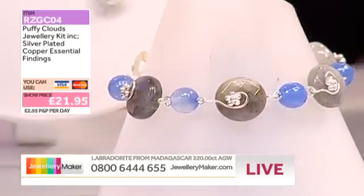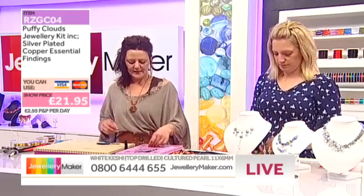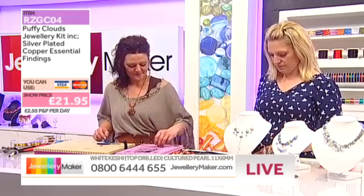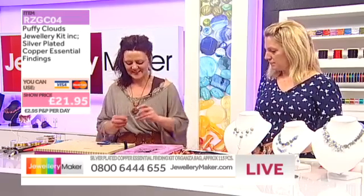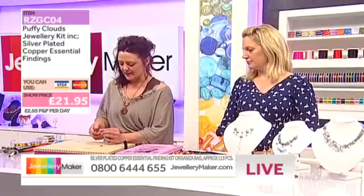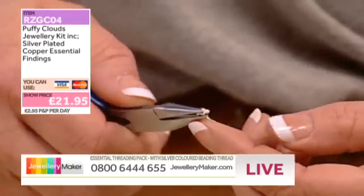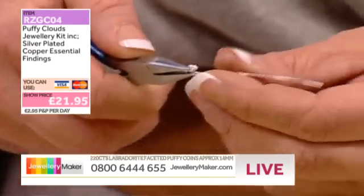Yes, please. Okay. Right, so if you take any one of your lovely labradorites and a head pin, and I've used the little flower head pins, but these are great with the heart head pins as well. It would work the same. So if you've got some of those in your stash, any decorative one.